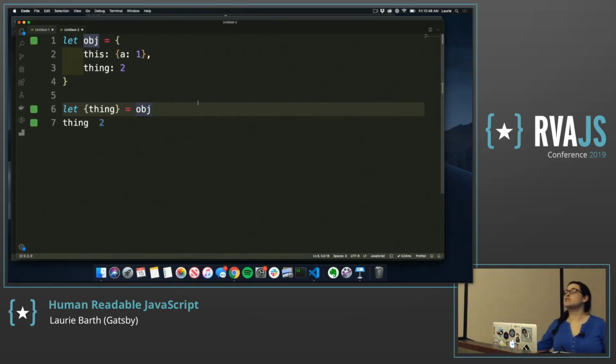There's a couple of things that are actually nice about this. We don't have to use a new variable name in order to access this. We can use the same one. You don't get confused about the redundancy of that on either side of your expression. The other thing that's really nice is the curly braces correspond to curly braces you use to define objects, so that seems to have somewhat of a one-to-one mapping. On the other hand, this is very symbol-based. What does curly braces say to someone who's a polyglot programmer and isn't familiar with JavaScript specifications in particular? Does this help or hurt them?